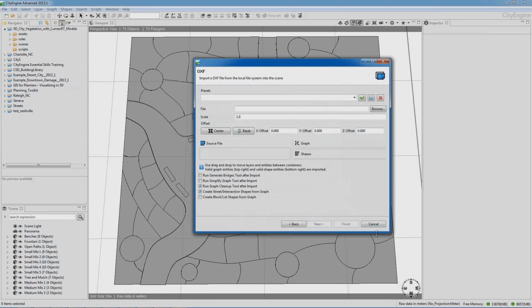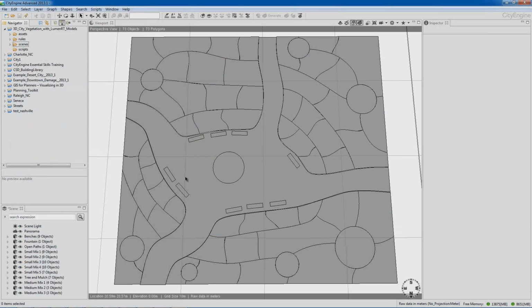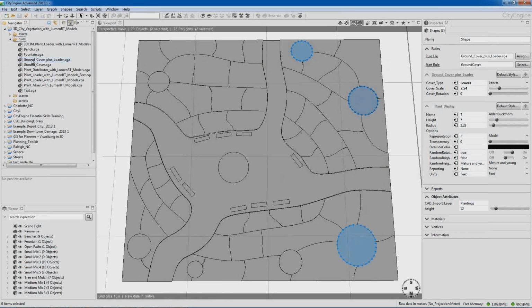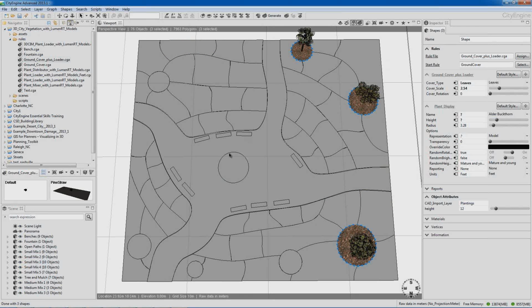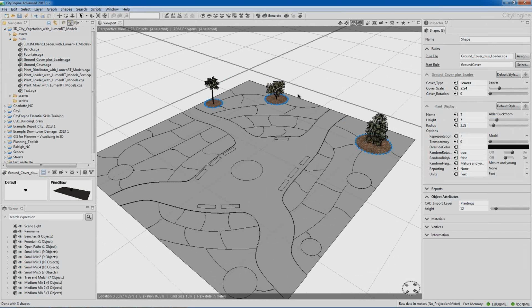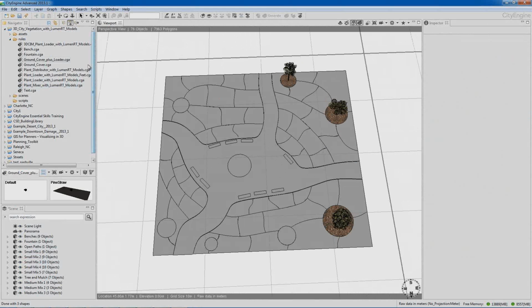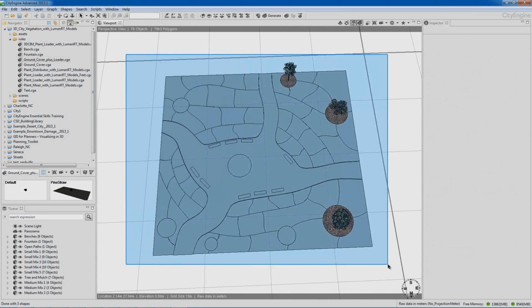So we can just easily import DXF files, CAD files in this way, and then it shows up within the viewport. So then I can select some of the trees, and I can just drag and drop a rule to these CAD circles where the trees are and generate them, and we're going to see trees generating on the fly within the centroid of that tree circle. And it's going to also help to give us some more realism by putting mulch at the base of these trees.